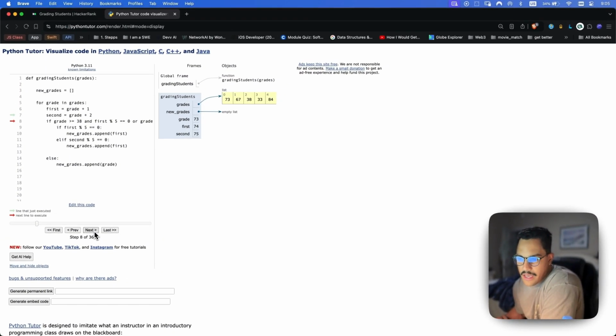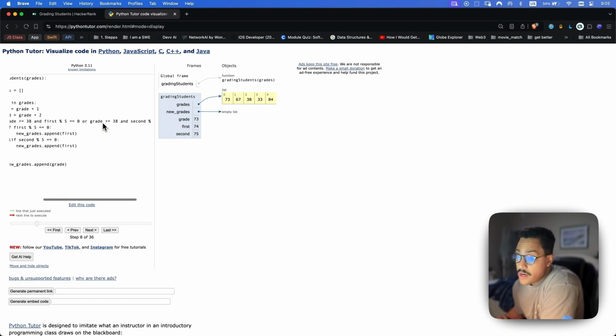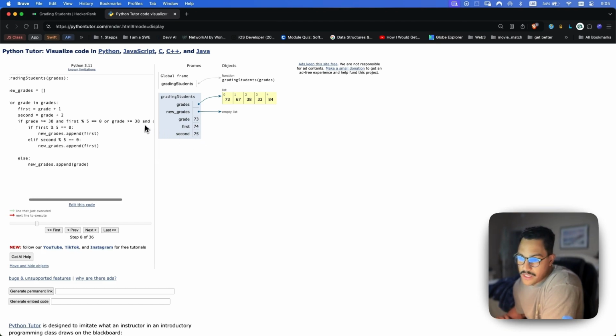Now we're going to say, hey, if the grade is greater or equal to 38, which it is, and the first value, which is 74, mod 5 equals 0, which is not. But then we say, or the grade is greater or equal to 38, which it is, and second mod 5 equals 0, which 75 has residual 5, it's a multiple of 5 basically.